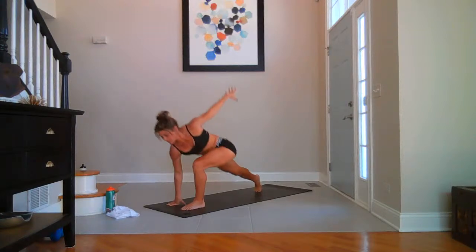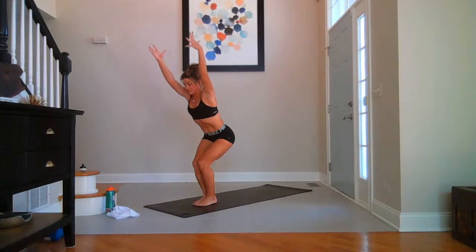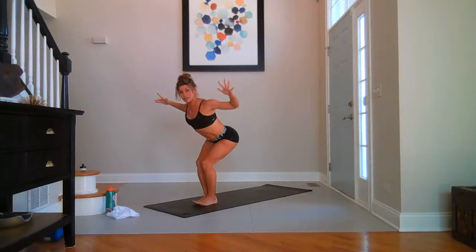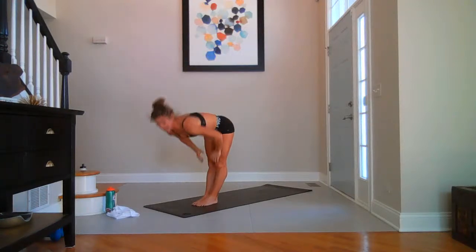Chair, step it up, sweep it up. Both arms reach, and then dip into the hips. Cactus up the arms, drop a little bit lower, draw the elbows back in space. You're engaging the back side of your body. Tadasana, rise all the way up. Forward fold, three sun A's.